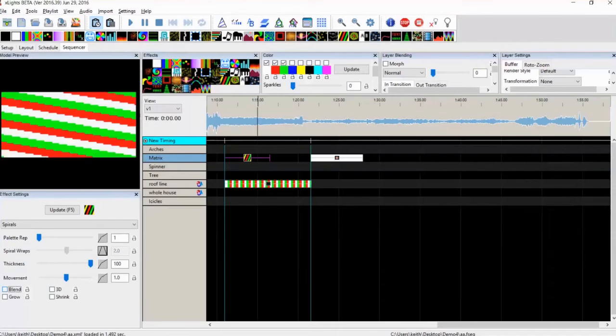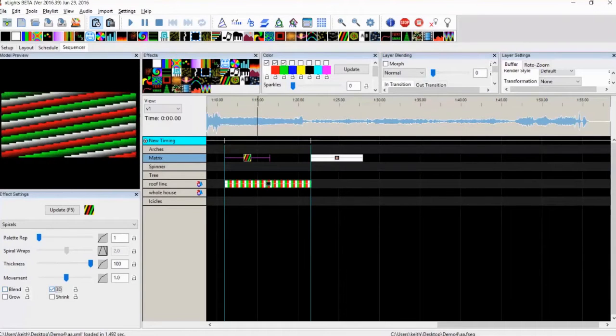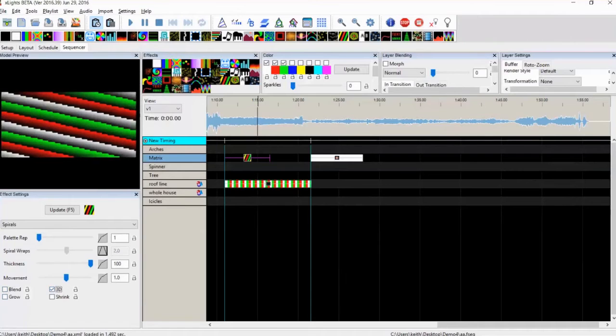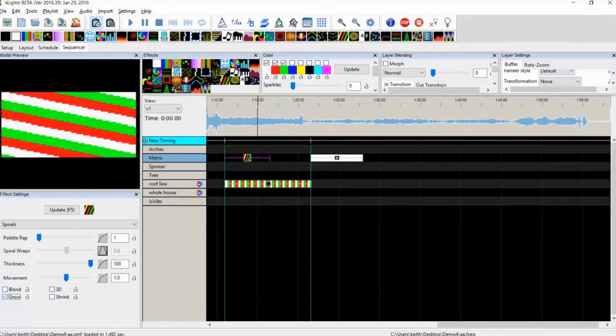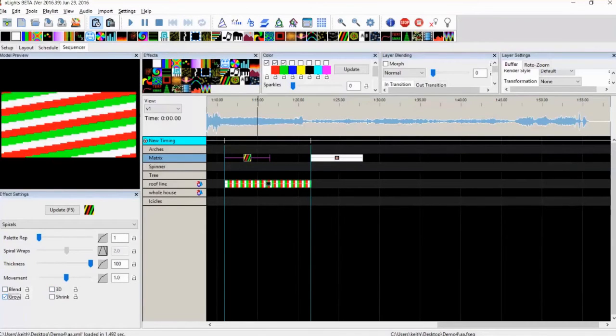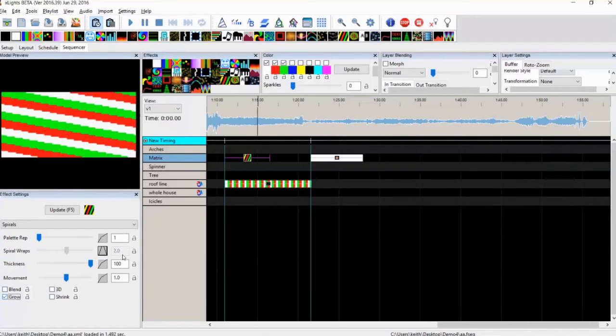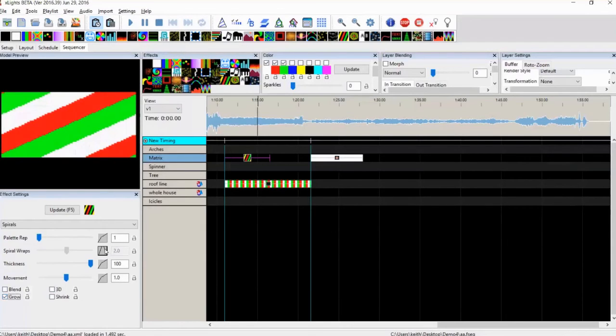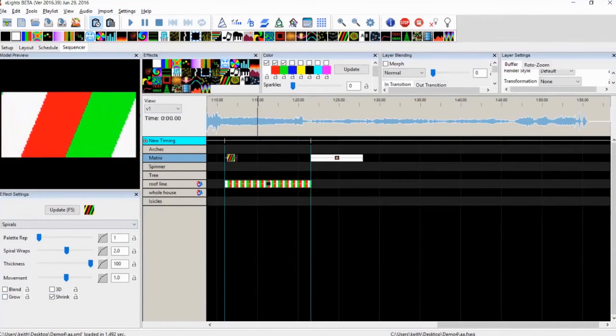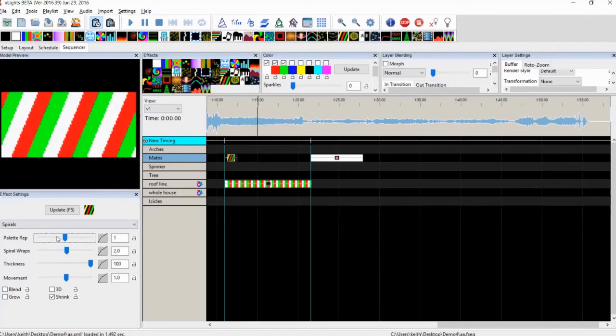3D is much better. You get a 3D effect on the spirals. The grow, obviously, not quite sure what grow is doing. Or shrink. Speed it up a bit, see if it makes a difference. Okay, I have no idea what grow or shrink is doing.